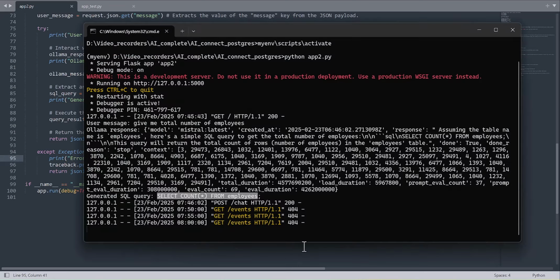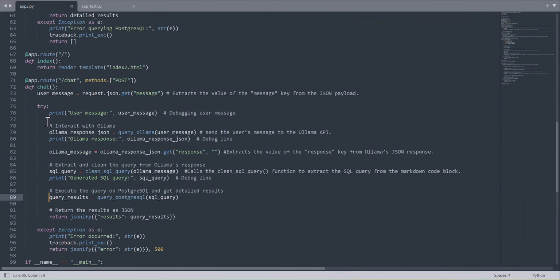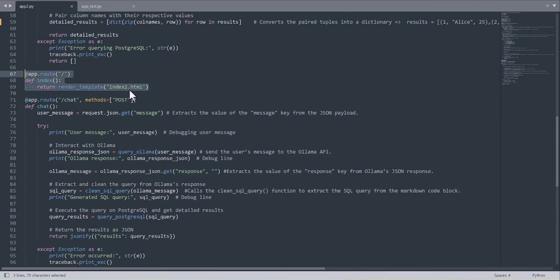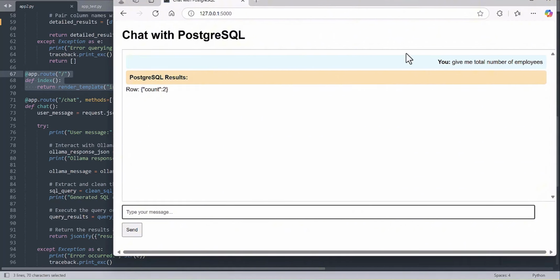And at the end, you will see all this information like this message, which I have defined here. You can see the user message is here. This is the Ollama response, and this is the response and also the SQL query here. And at the end also, I have defined one index HTML for the template, which is actually defined for the chat.